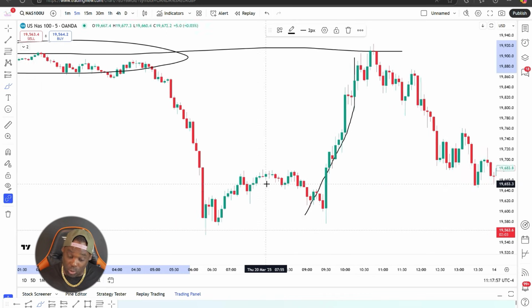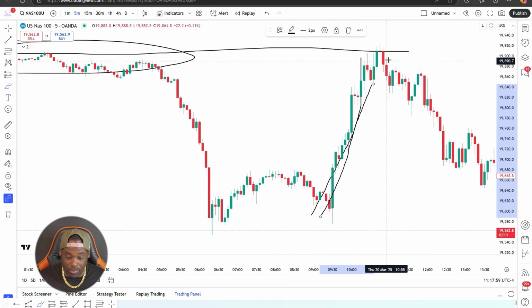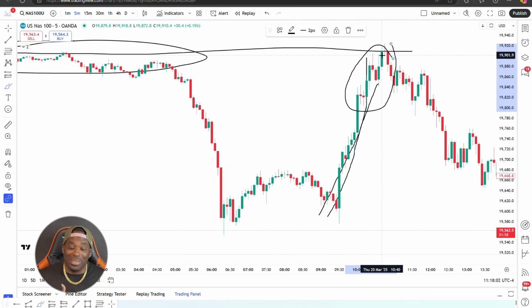Yes, we do have a lot of buying, okay? But this filter is telling me do not buy at resistance because it's a strong possibility sellers might come in, okay? So this is a good filter to have when reading raw price action, okay? Now, again, these are the four things that I use every single day to read the raw price action so it can actually make sense to me, okay?